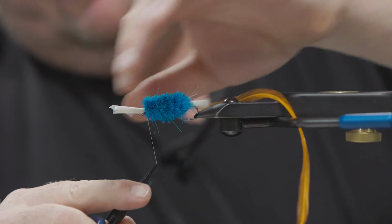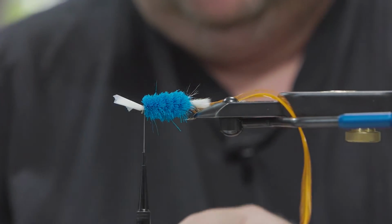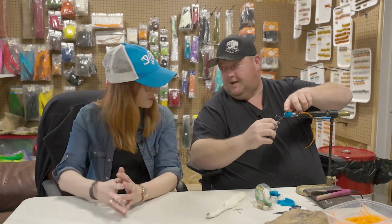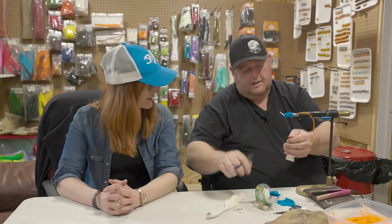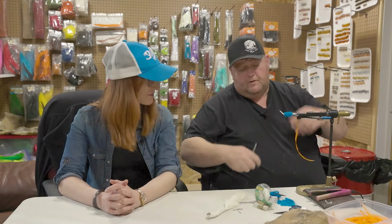Make a couple of turns on the back. Pick up the head, make one loop. That's it. It was a good idea that you got it all taped together because it keeps it all together. Now I can use one finger. I just find it easier. Like my buddy Wally does this, and Wally, he's 38 years doing it. He doesn't need it. He just does it for a joke.